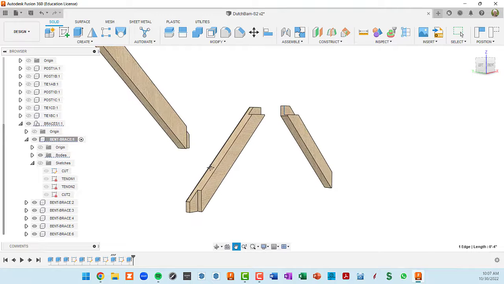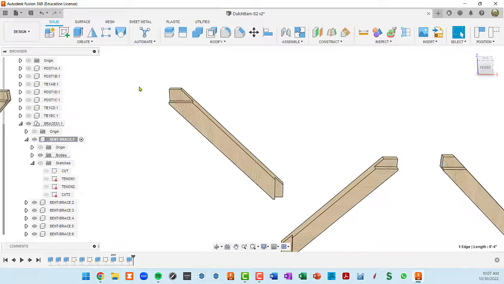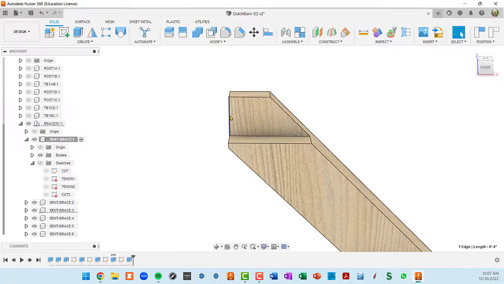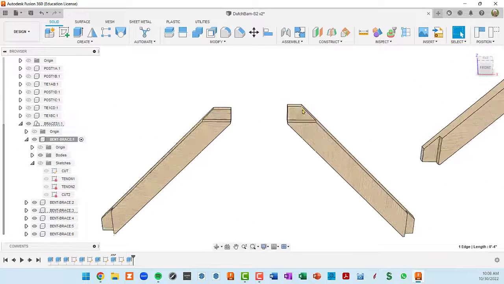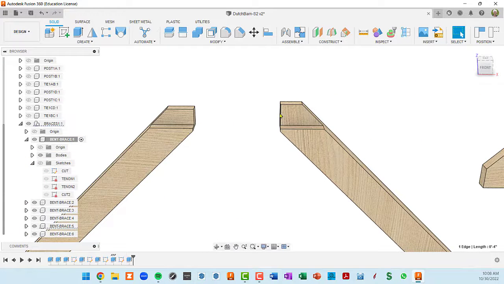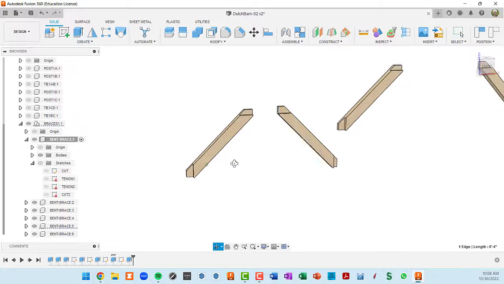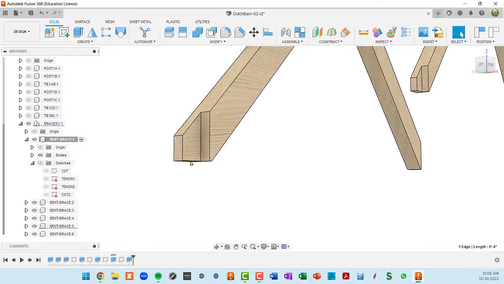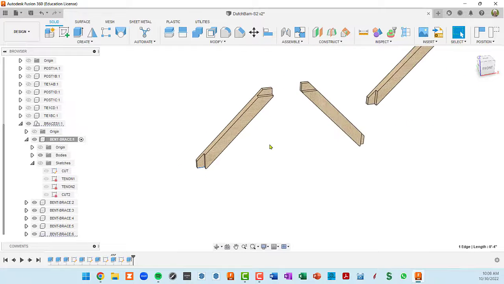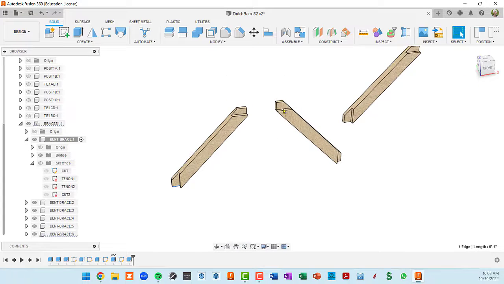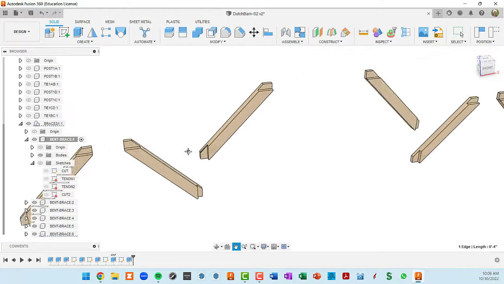Now if we go to this guy, this should be 4 inches as well. And over here, this one should be 4 inches as well. Now these guys would be 4 inches over here because they got rotated. So I didn't change the tenon on both sides, I just changed it on one side.